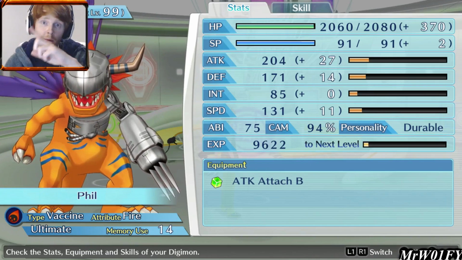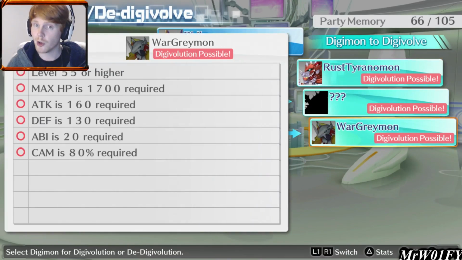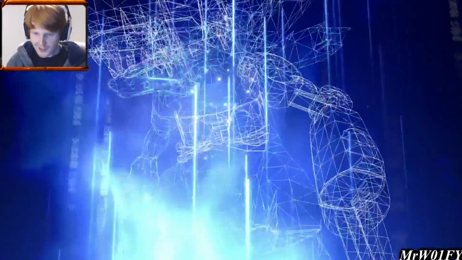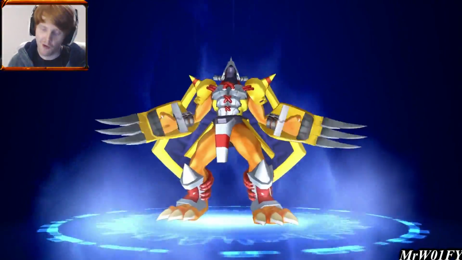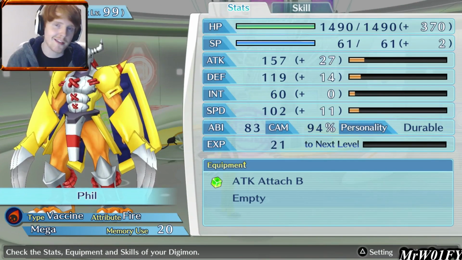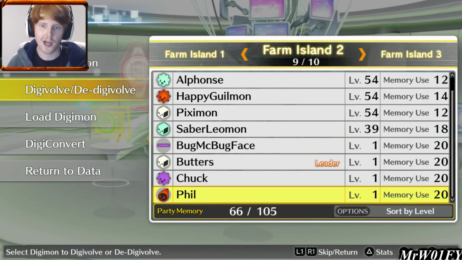We Digivolved him all the way back down through Skull Greymon to Greymon, then to Metal Greymon, and now we are here. We're going to Digivolve Phil into War Greymon. We have another option here, but if I didn't pick this one, what would it be, you know what I mean? So, let's have a look. We are going to basically pick up our own War Greymon into the party, because we have played about with Nokia's, but obviously Phil cannot be matched in personality or strength. So here we are, boom, Phil, War Greymon, 83 ABI, absolutely sick. We already know what his moves do, so that is really, really cool.